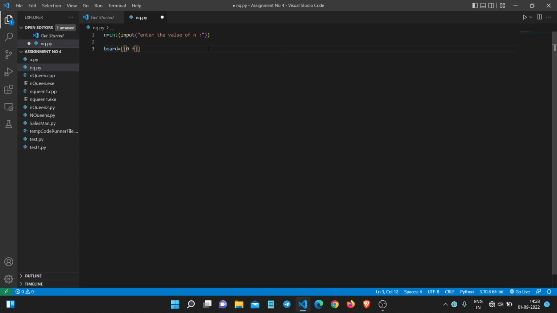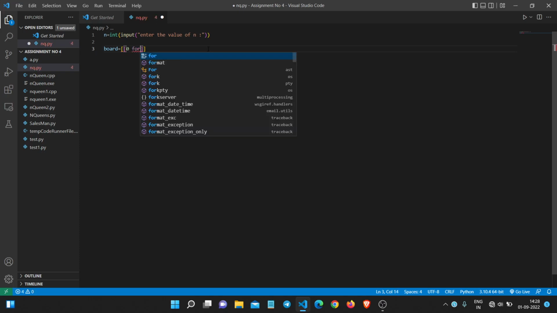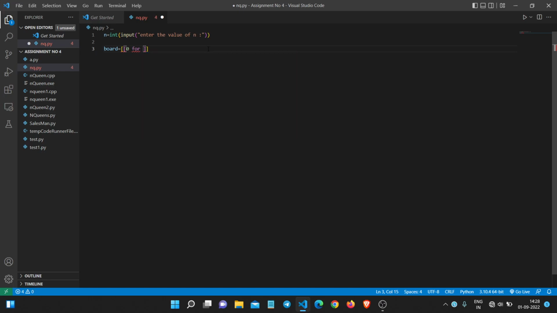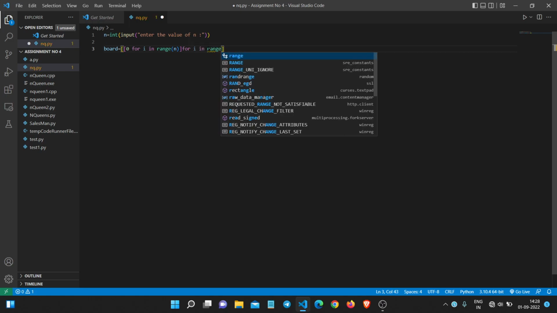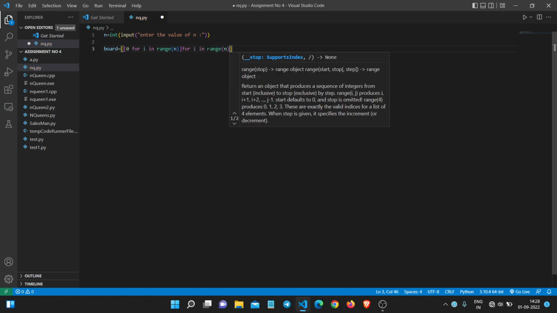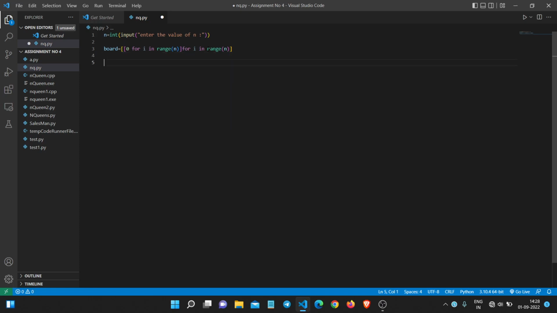Let's put 0 in all the places. Here we created a chessboard.